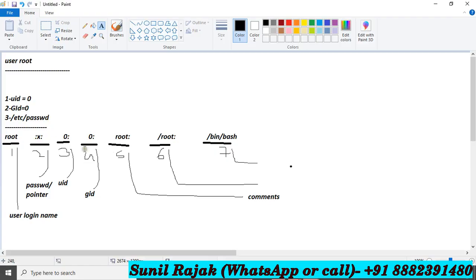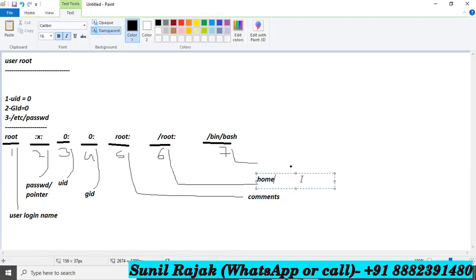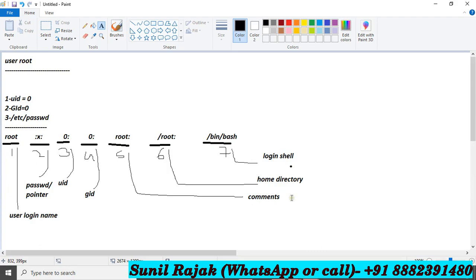And this root denotes the home directory, the home directory of the root user. And this is the login shell. By default the shell given here is /bin/bash. Okay, /bin/bash, this is the login shell.